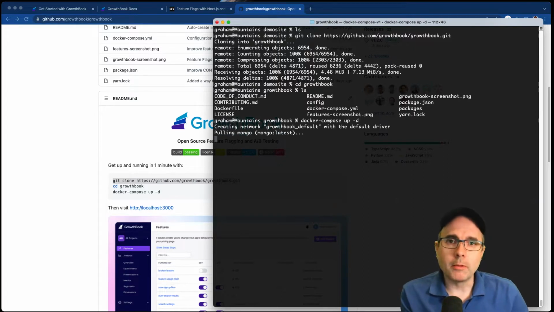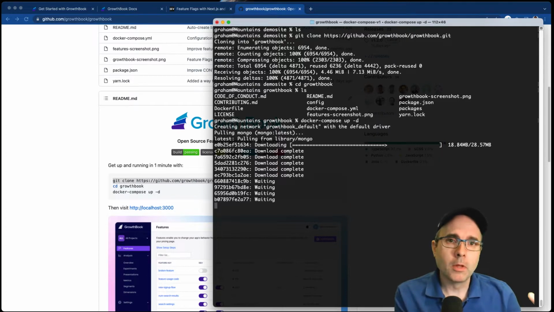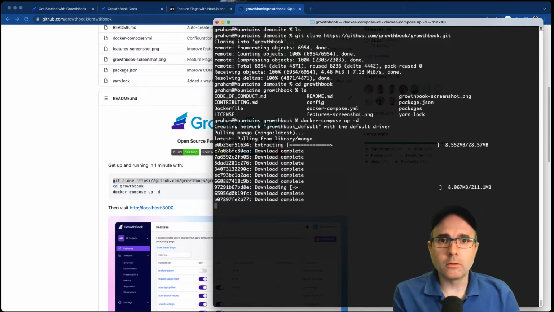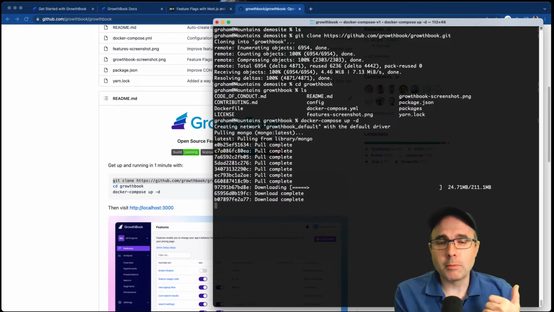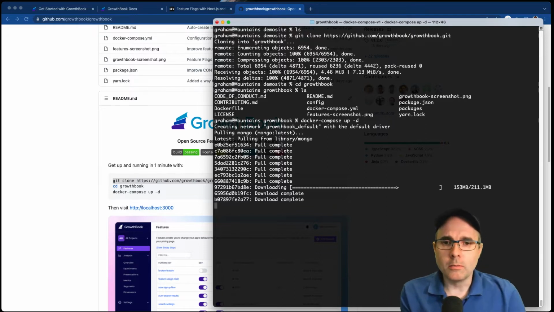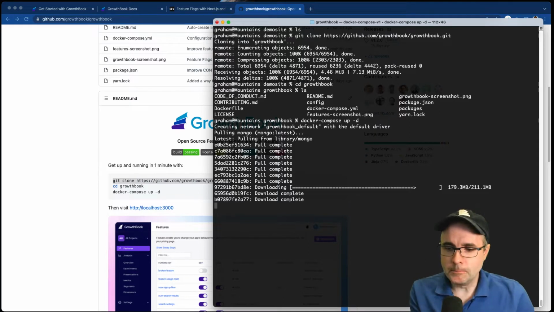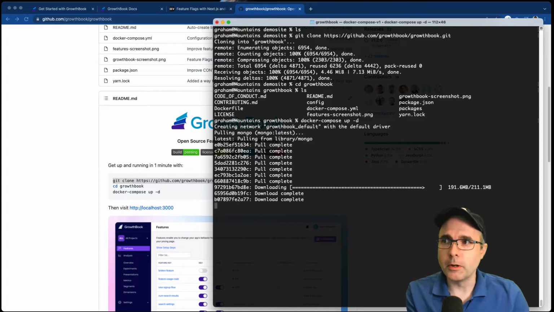And what it's doing right now is grabbing the latest version of MongoDB and then the GrowthBook image that's uploaded to Docker Hub. The MongoDB is used for the internal storage for GrowthBook, and that's for things like experiment information, the feature flag information, the rules that you have assigned, snapshots of the experiments, but no personal information from your website ever hits GrowthBook unless you tell it to. The only information we store on the experimentation side is aggregate information. So it's quite safe and privacy focused, but again, you're self-hosting this, or you could self-host it. So it's all internal to your systems anyway.